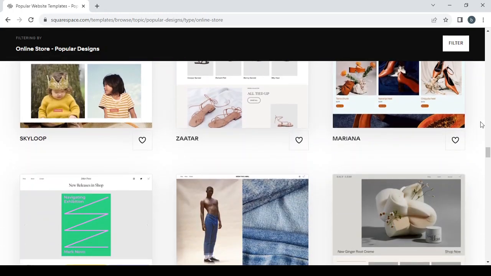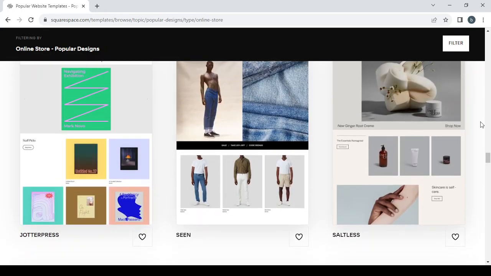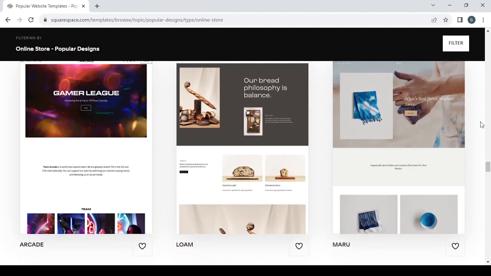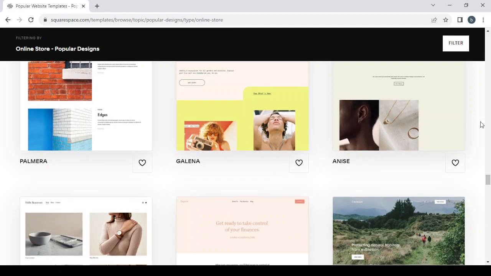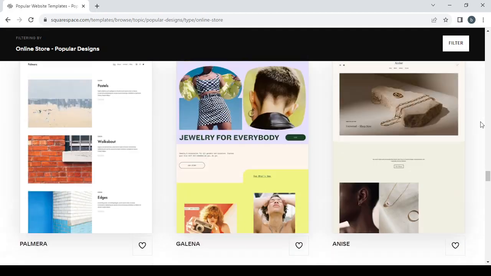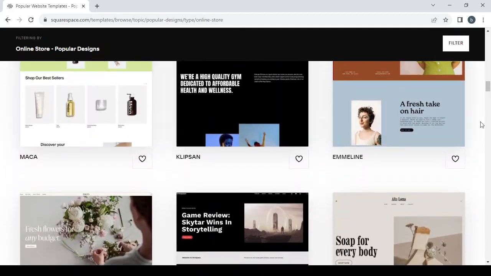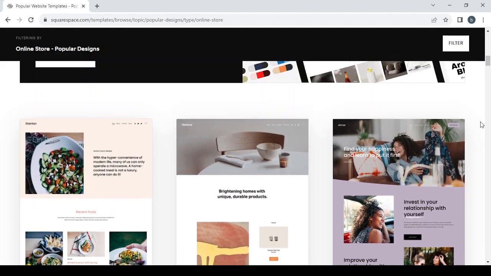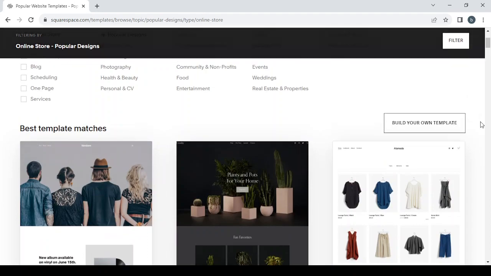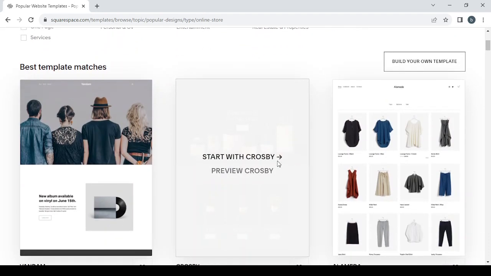So here we have a lot of templates, a lot of good templates actually. But we can always scroll down and see if we can find a store for eco-friendly products. So I think I'm just going with this one.